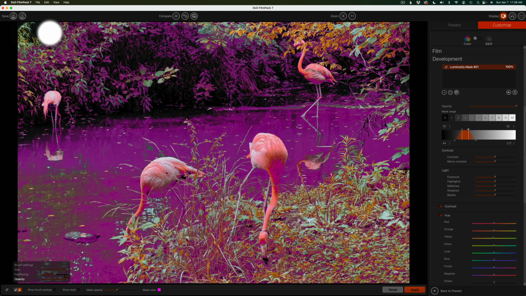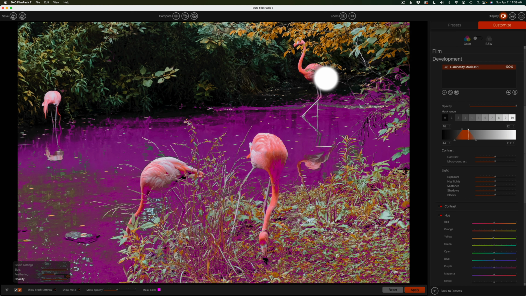And all I'll do is just paint off this back area here. I really like this subtract brush that you can do this. And there's also an add brush as well. But let me go ahead and get this off back in here. It is on this land area, but that doesn't bother me, but it's on my flamingos.